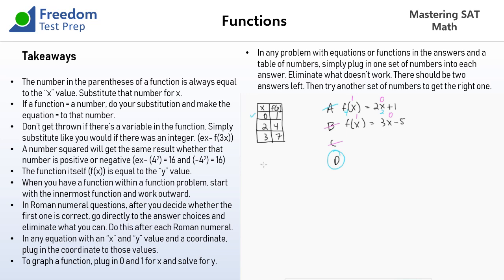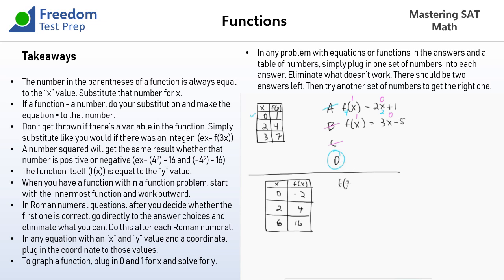Okay, so let's say this is also a more difficult one, and it's going to be similar in the sense that there's a box with x and f of x, but I'm going to get more specific here. So there's x here, there's f of x here, and now we're looking for patterns. We've got 0 and -2, we've got 2 and 4, and we've got, whoops, that's a 6 and 16. All right, now the question is, what is the value of f of 3?